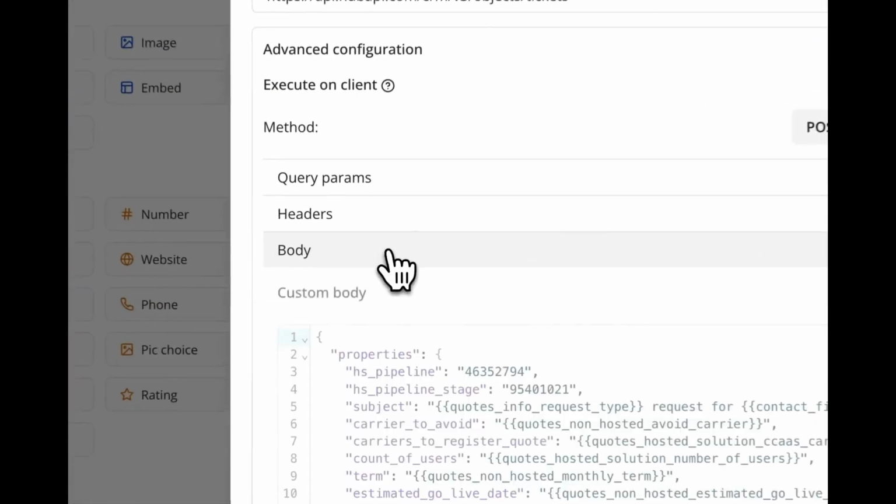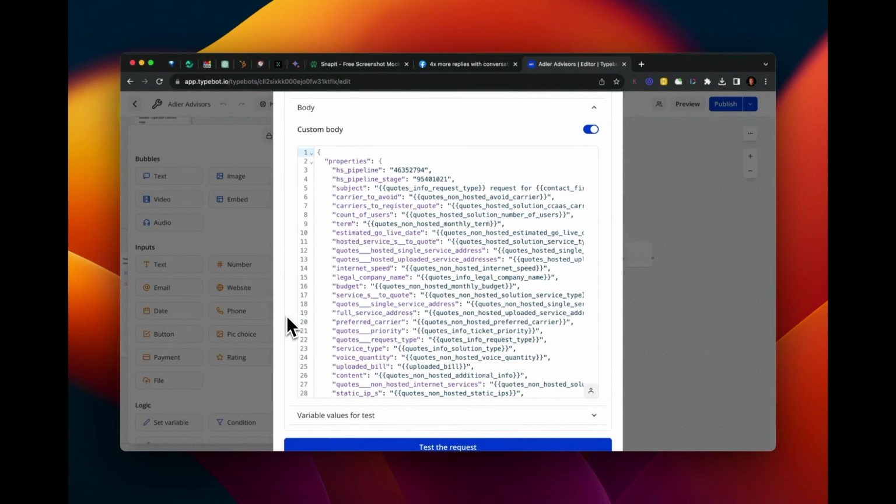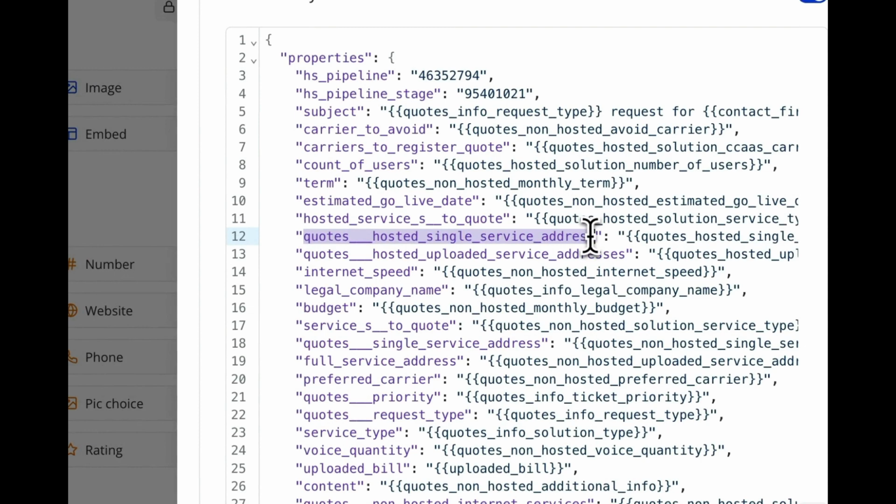And get ready for this, because this is a long list of key and value pairs. But what I'm trying to do here is just create a ticket. So what I need to do is define which ticket pipeline, what ticket stage it's in, put in a ticket subject, and then pretty much everything down here are mostly custom properties that I created. So that's why you can see the naming conventions aren't really formatted nicely.